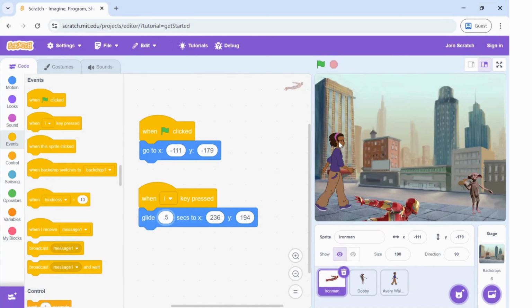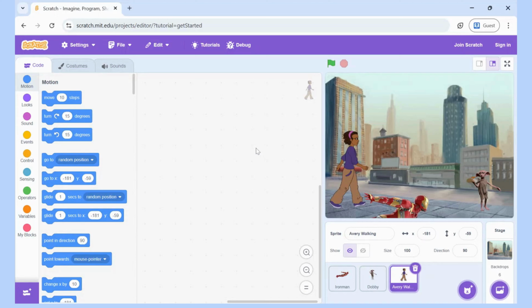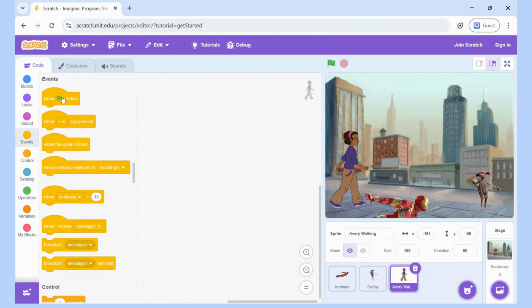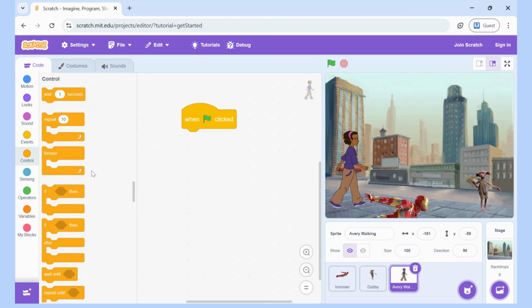Now comes Avery. Here you will really need to remember the x and y coordinates which we talked about in our previous video. Let's go to Avery first. For Avery, what I want is when flag is clicked, I want Avery to move forward and backward with the help of arrow keys. It can happen anytime during the animation.